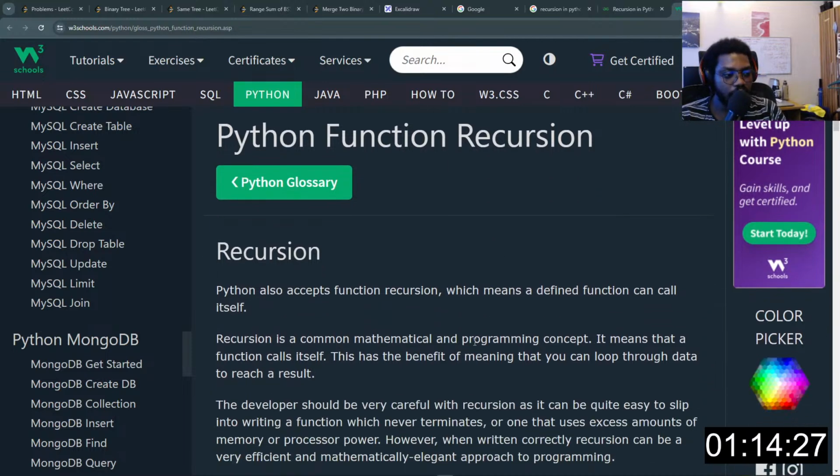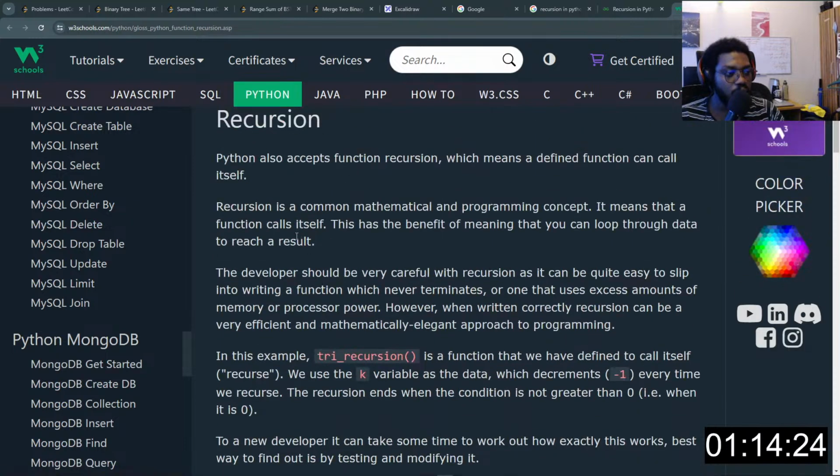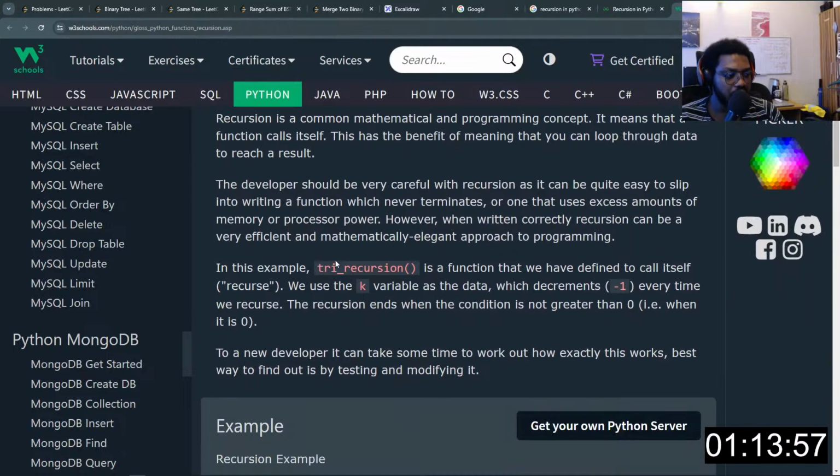So here is what we have. Python also accepts function recursion, which means a defined function can call itself. Recursion is a common mathematical and programming concept. It means that a function can call itself. This has the benefit of meaning that you can loop through data to reach a result.